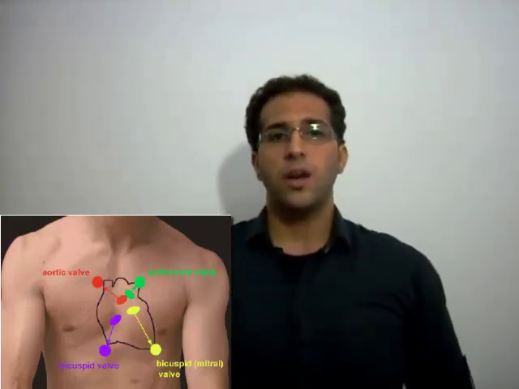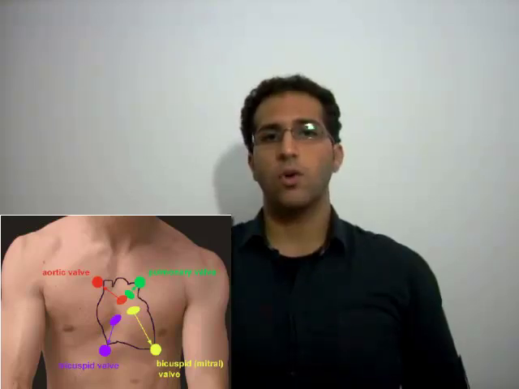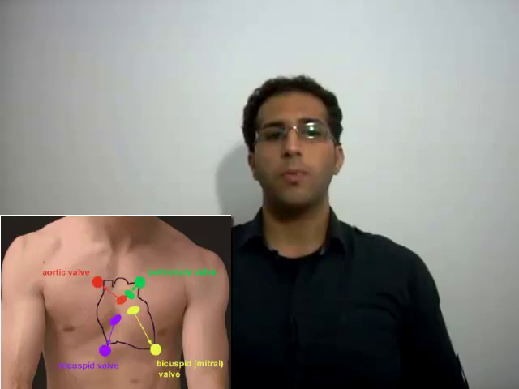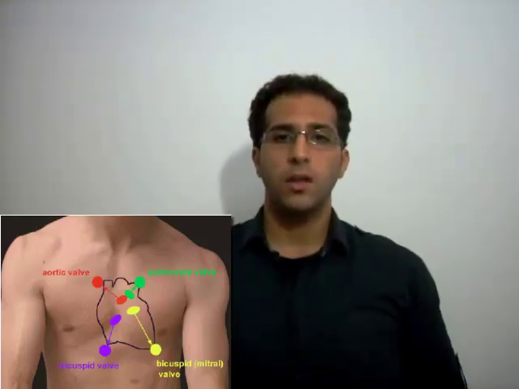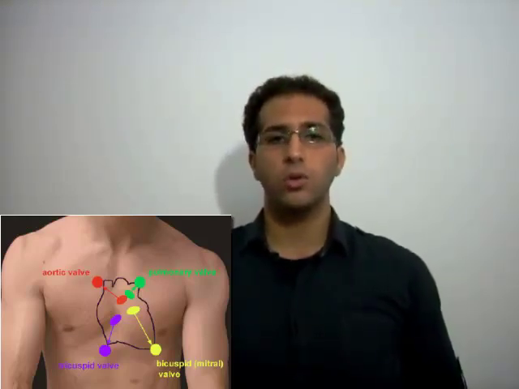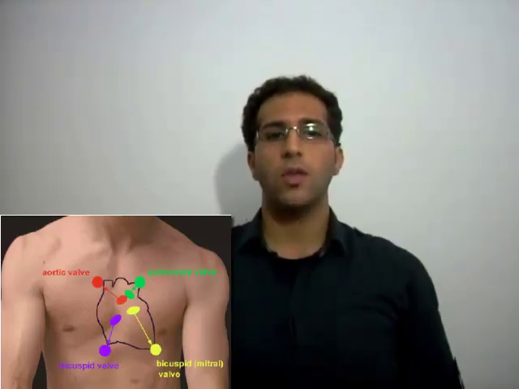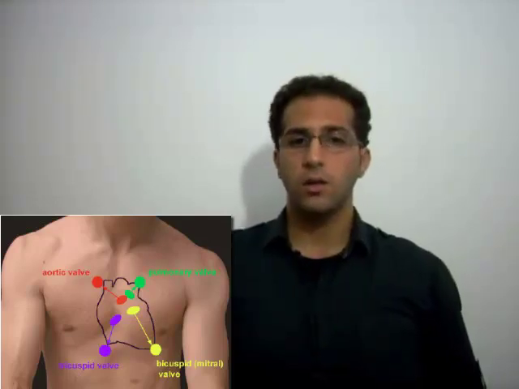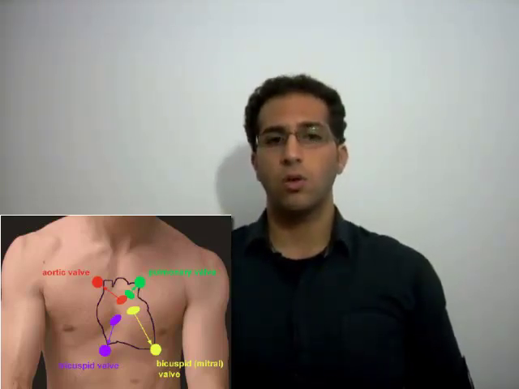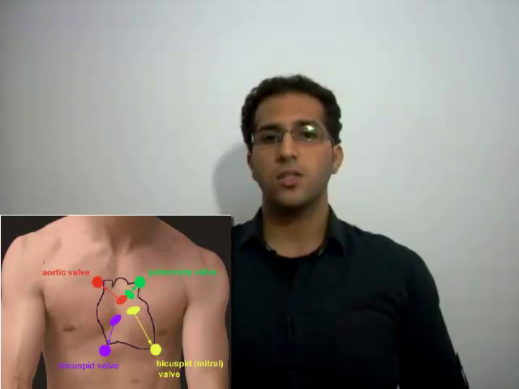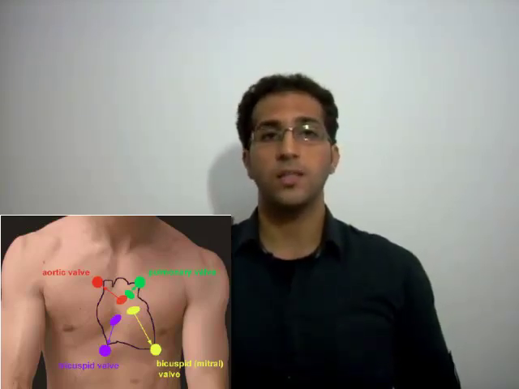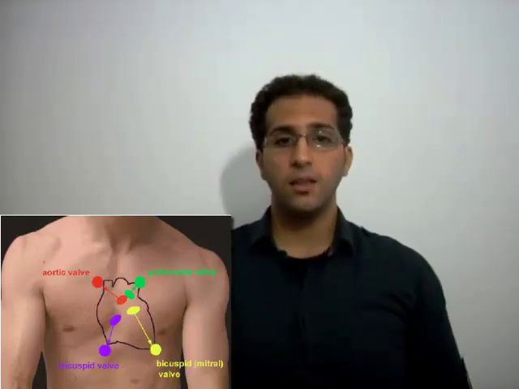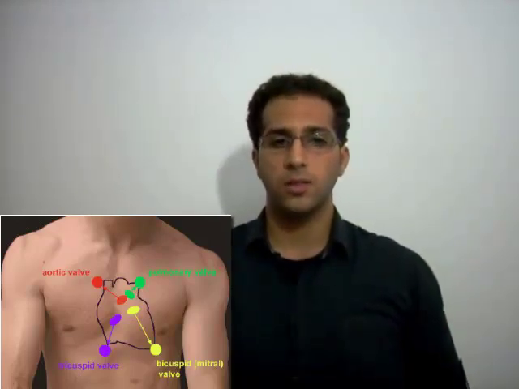The chest surface areas for auscultation of normal heart sounds are different. The primary aortic area is the second right intercostal space adjacent to the sternum. The secondary aortic area is the third left intercostal space adjacent to the sternum, known as the Erb area. The pulmonary area is the second left intercostal space.